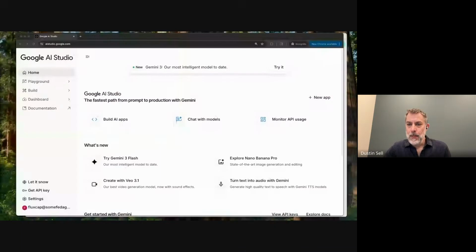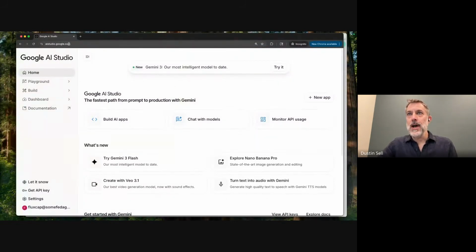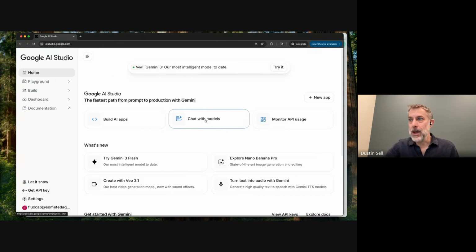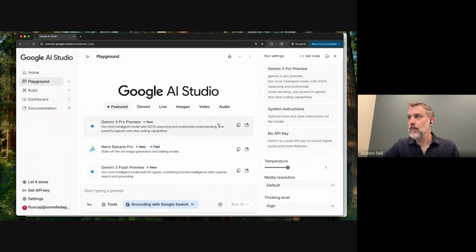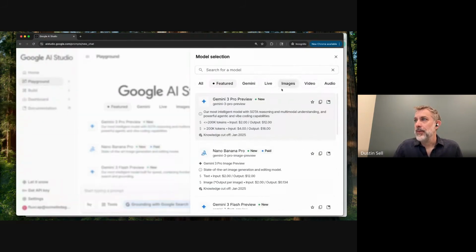The important thing about this is that with just a Gmail account, you can leverage aistudio.google.com. And one reason why I like AI Studio is a lot of the frontier, cutting edge stuff, new features will first surface in AI Studio. And then everyone can leverage this to build apps or to chat with all the models. So if you log into AI Studio, I can say chat with models.